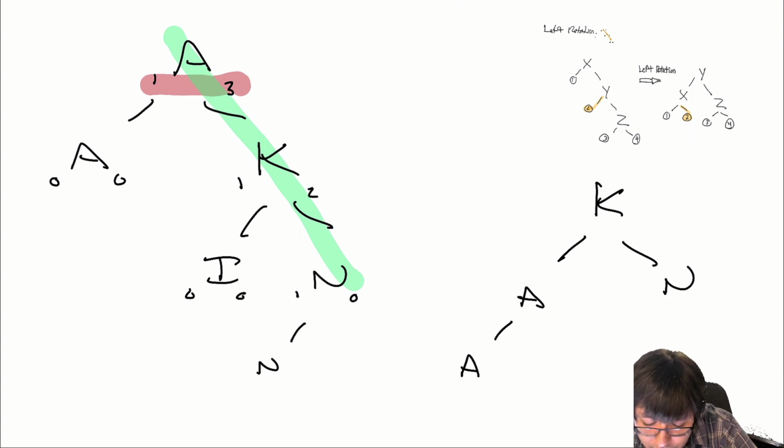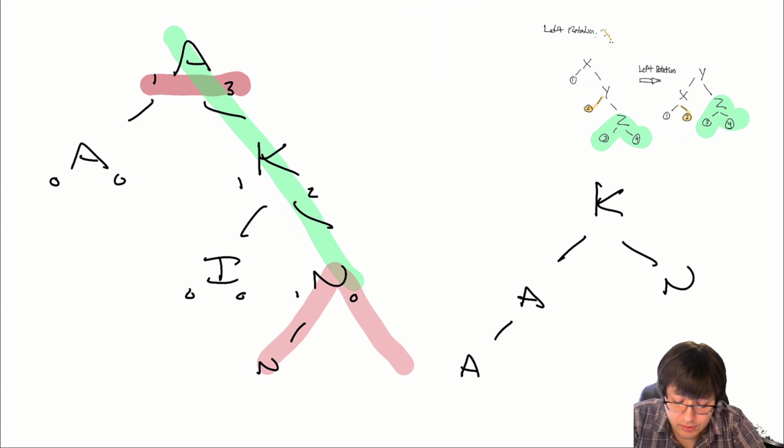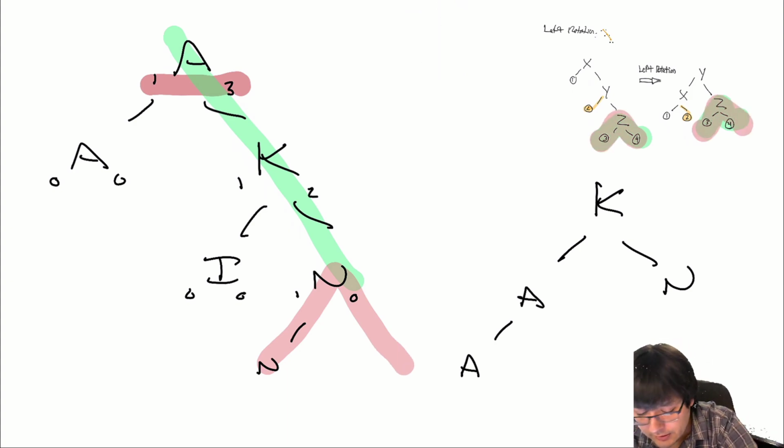Let's do the other 2 easy ones, which are the children of K. Children of K are these guys. As you can see, they don't basically get moved. Oh, wait. No, sorry. I almost screwed up. Z in this case is not K. Z in this case is N. So actually, we're looking at these children. So this doesn't move, but then this one had no child in the first place.